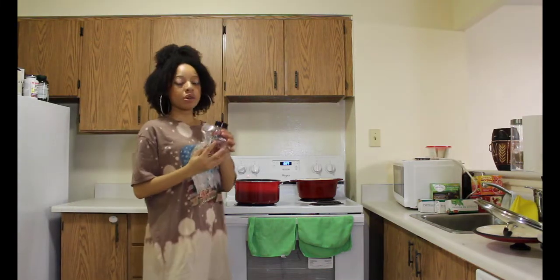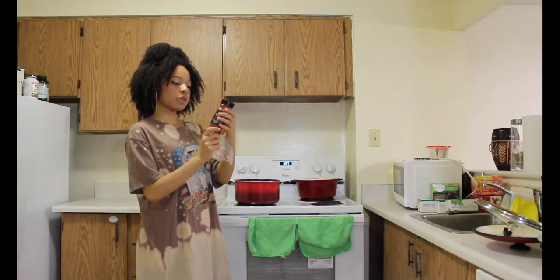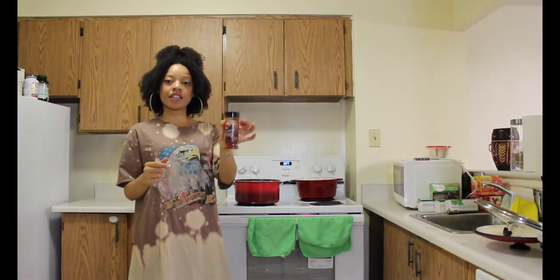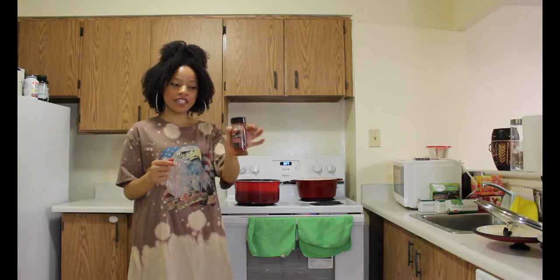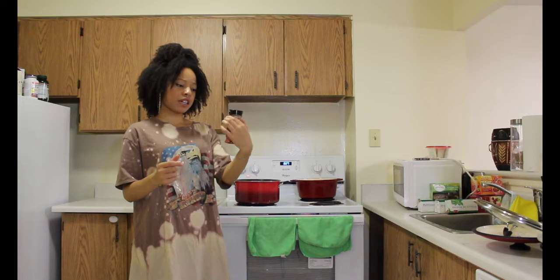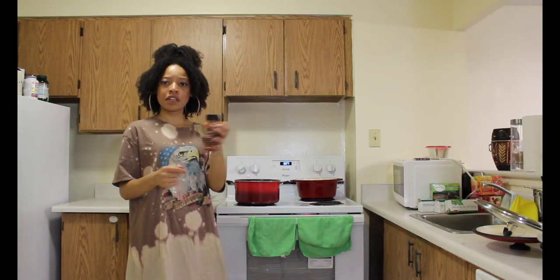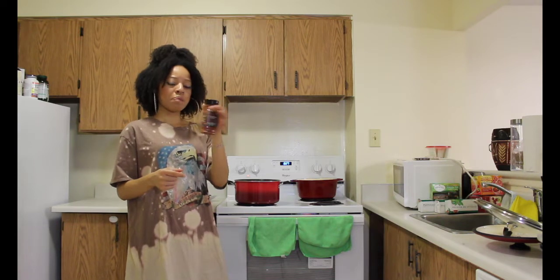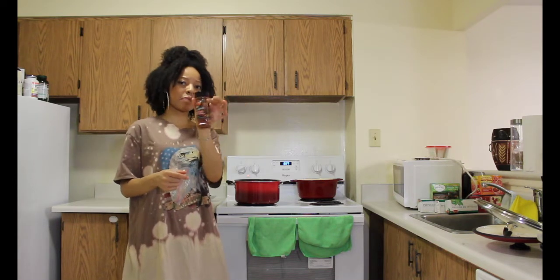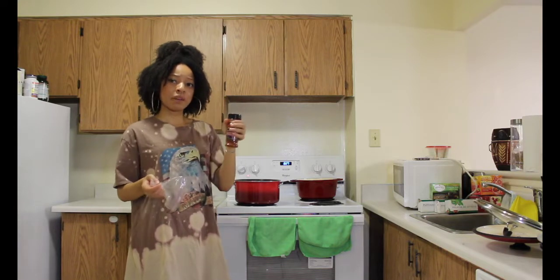We want to add paprika. No, this is not Montreal steak spice. This is paprika, okay? And I don't use steak spice, okay? My grandmother gave me some paprika and put it in a Montreal steak spice Club House spice shaker.